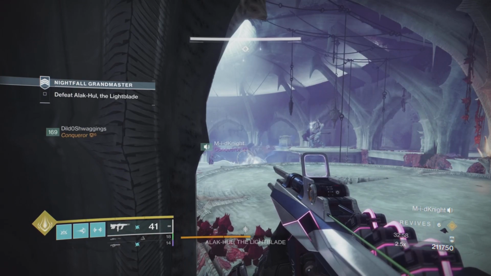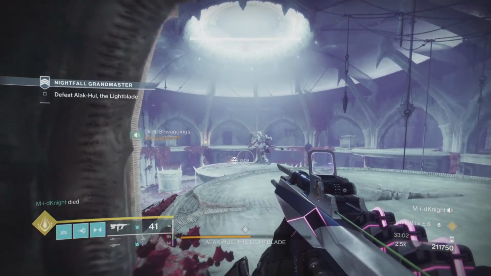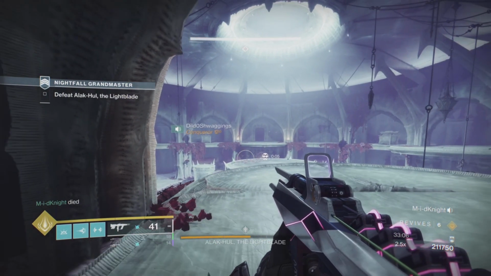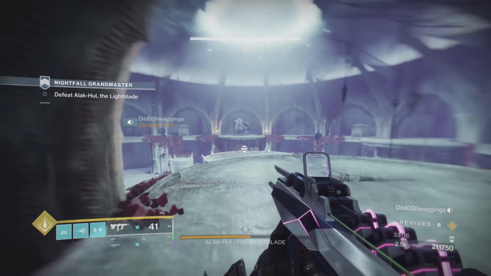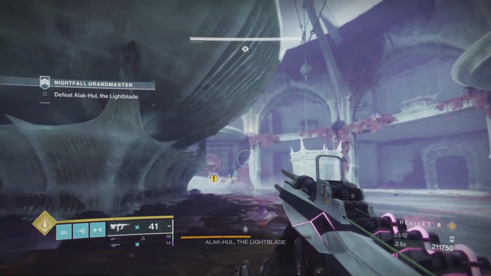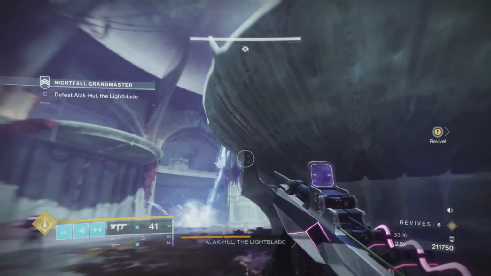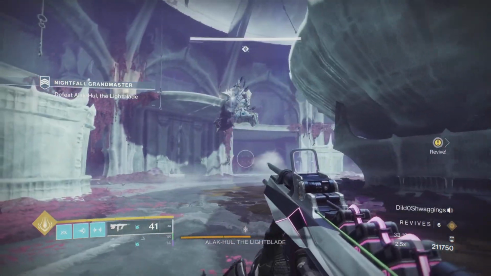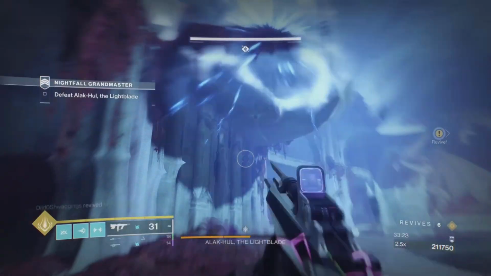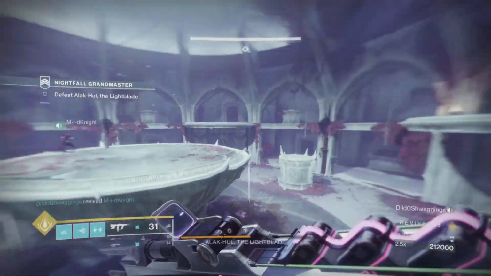Now, if someone dies, someone has to take the boss's aggro, and the other person has to do the revive. Don't both do the revive. Make sure someone gets that aggro and gets the boss away, just so you can revive safely. If someone's a hunter and they have invis, that's a safe way to revive anybody, of course, but up to you guys. Just make sure someone gets that aggro from the boss, and the other person does the revive. If you have the aggro, stay away from the revive. That's all I'm saying.